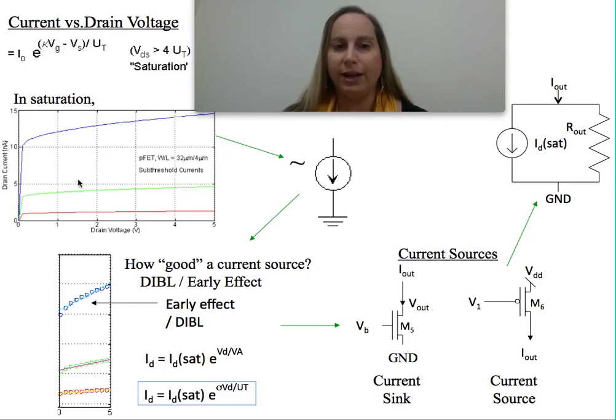Now, when you actually looked at a curve like this, we actually did see that there's some variability, and we'll get back to that in a moment. But assume that all you had to really look at was this red curve. Pretty much it would look like it's flat, and it doesn't really change over this entire almost 5 volt range.